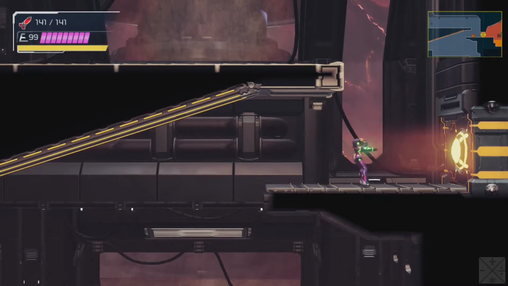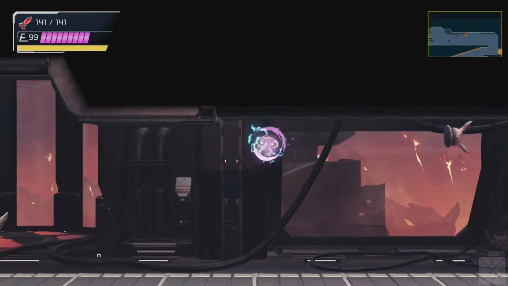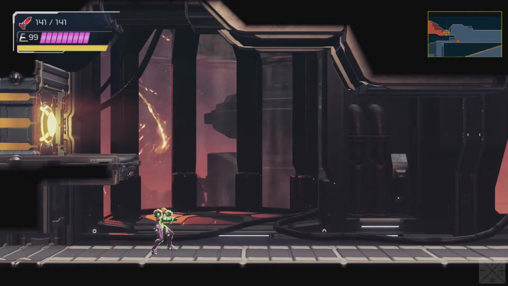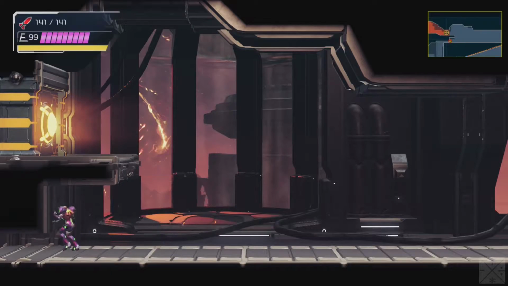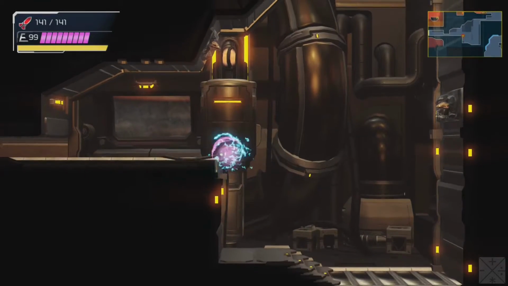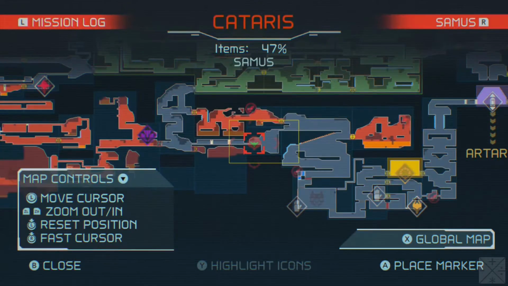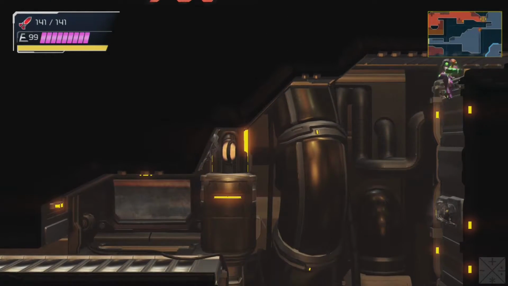Nothing in there. Except lava, which I walked through once before because I fell into it. Ouch. That actually hurt a bit. Going this way? Well, not really. I wonder if I can get that missile expansion up there. Let's go check it out.